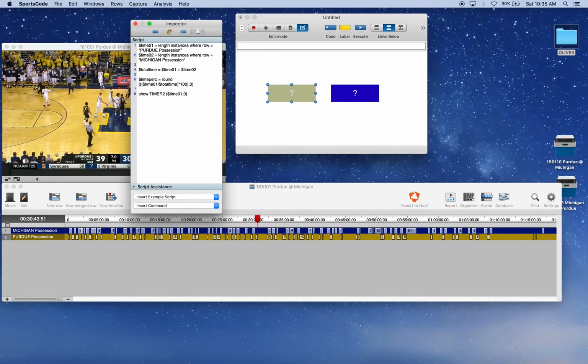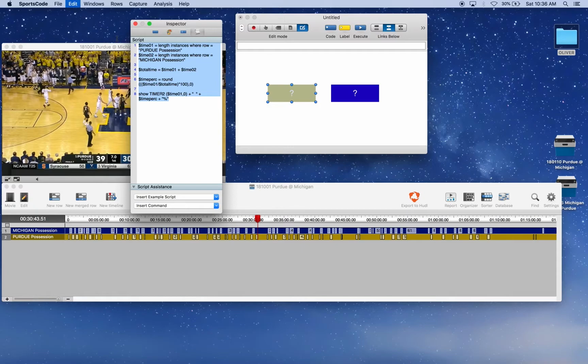Now we're going to go plus, add a quotation mark, and add some space between our timer 2 format and our percentage. Then we're going to go plus time percentage, then add a percentage sign afterward.